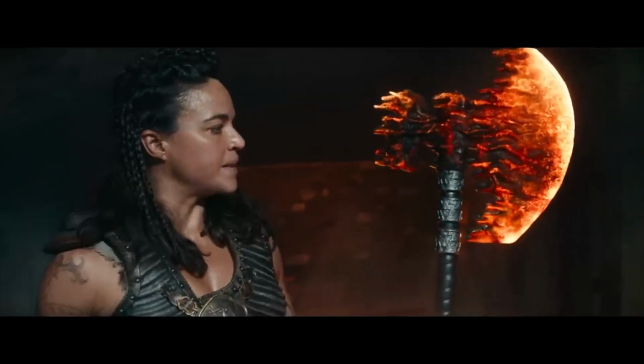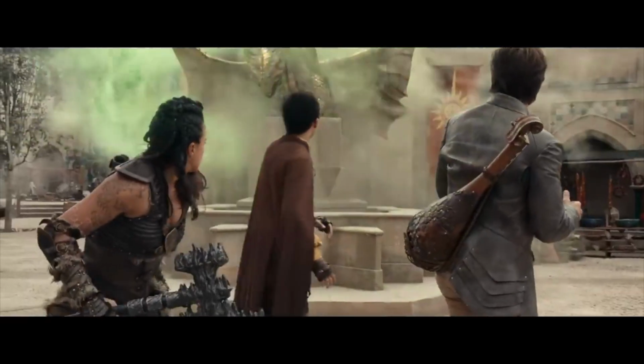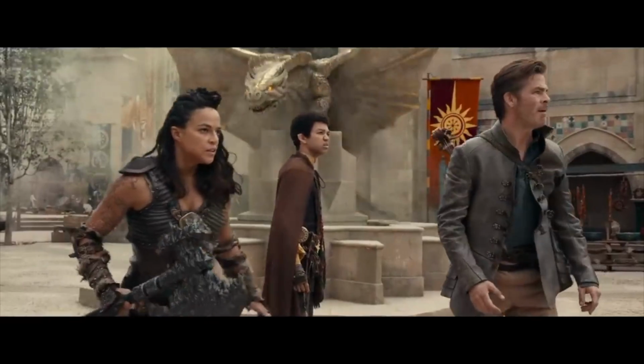Now onto the 4DX aspect of everything. Do I think this is worth it in 4DX? Before going into it, I was like, oh, this is gonna be the best 4DX experience. Just the 4DX experience alone is gonna be the best 4DX experience of the year. One of the best, because it seems like it's just tailor-made for that experience with action, sci-fi, and fantasy and adventure. That kind of stuff is really great.